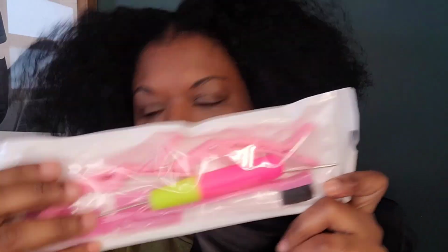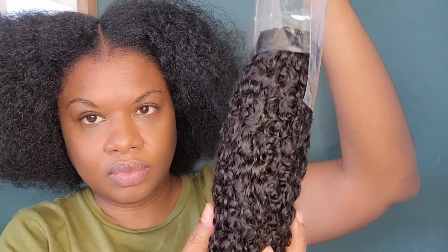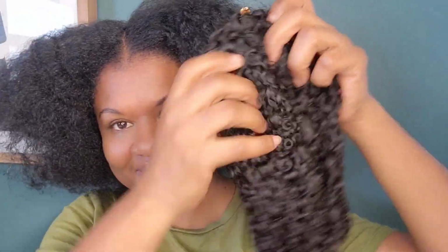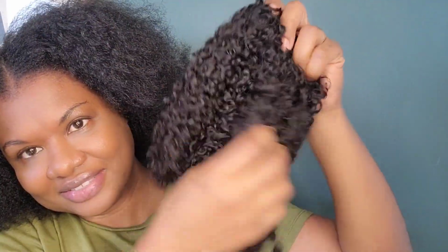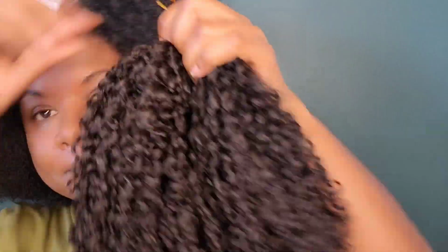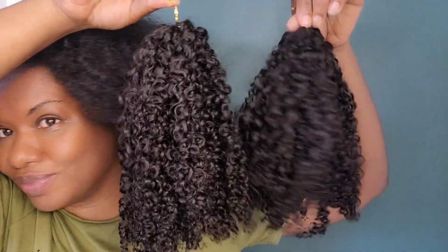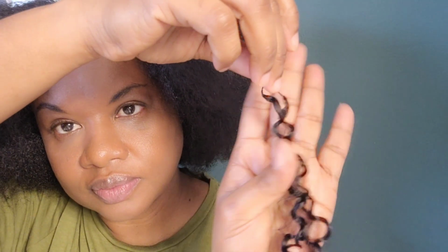Yes, so the hair is from Ywigs. So let's see what's in the package. We have some tools. We have 3 packages of their knotless pre-separated human hair, and it's the multi-textured kinky curly hair. It is 16 inches long, and this is in the natural color. You can see how nice and beautiful and soft that hair is. Yes, super soft. So we have 3 packs, as I mentioned before, and each pack actually has 2 bundles. So in all, we are starting with 6 bundles.